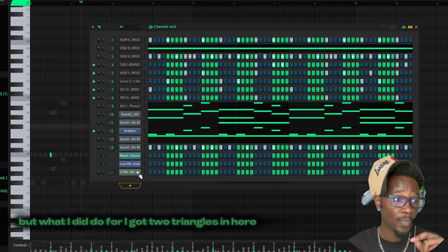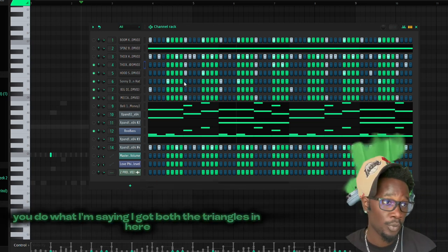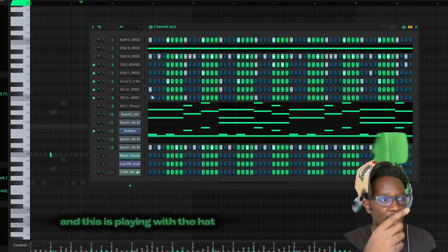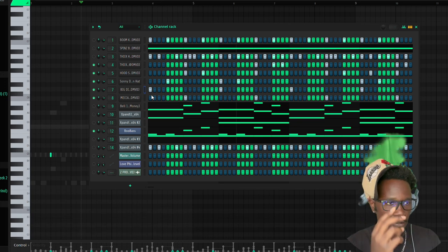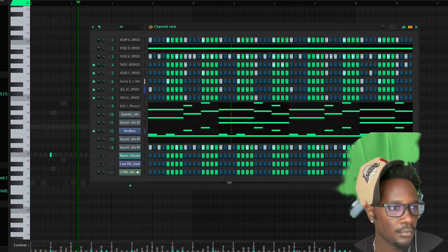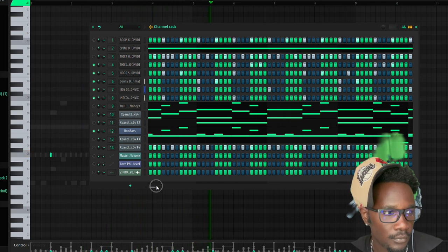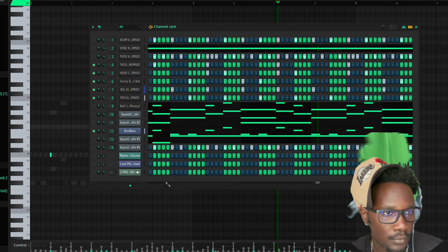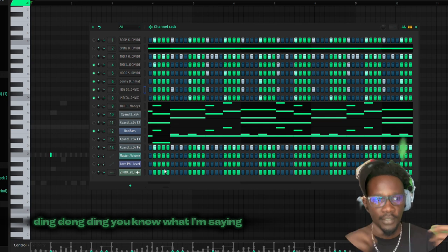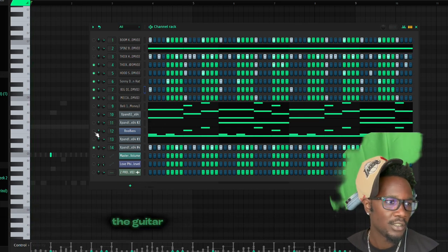But what I did do, I got two triangles in here. I did this for another one of my beats. I got the shit sounding like a machine. I got both the triangles in here, and it's playing with the hat, the open hat, the ride, and the triangle. Going crazy. And that little last part, that ding dong ding. But yeah, the rest of the melody, I kept this the same, I think, right here, the guitar.